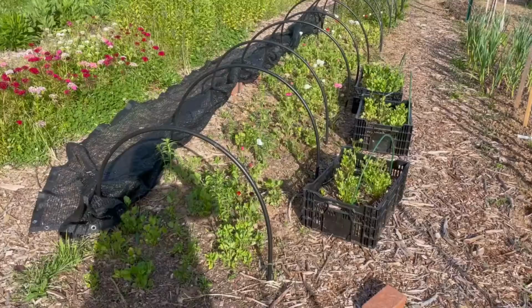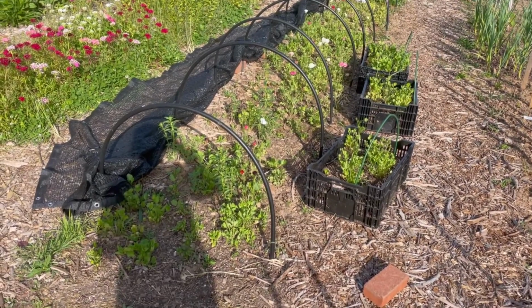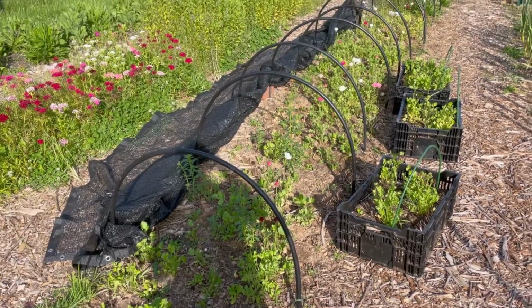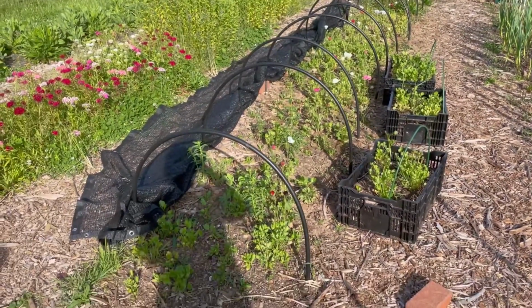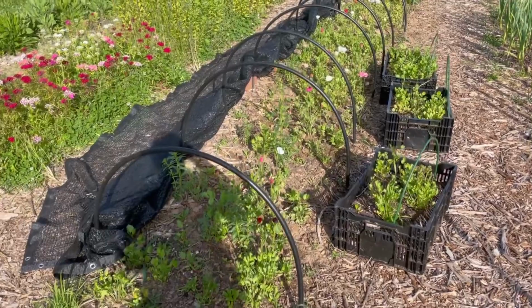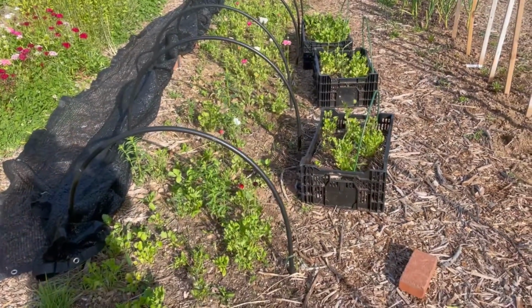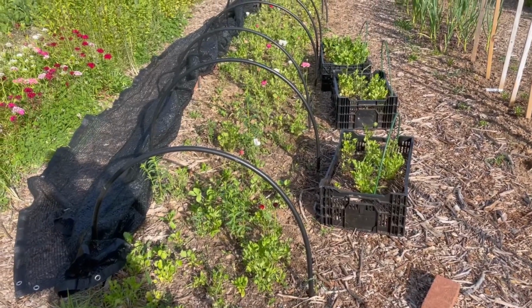So a bit more about the shade cloth. I said before this is 40%. You could find it in like 30%, 50%, 60%. This is one that I got off of Amazon. But more importantly, I want to talk about using the shade cloth, because even though ranunculus like cooler weather, they still love full sun.